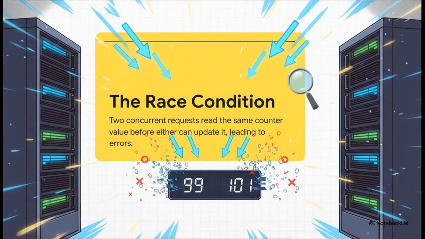Just imagine this. What happens if 2 requests from the same user hit 2 different servers at the exact same time? Let's say the user's count is at 99, and the limit is 100. Both servers could read the value 99 at the same time. Both think, great, there's 1 slot left, and they both let the request through and update the count to 100. The problem is, we just let 101 requests through, not 100. It's a super subtle bug, but at scale, it's a very real problem.